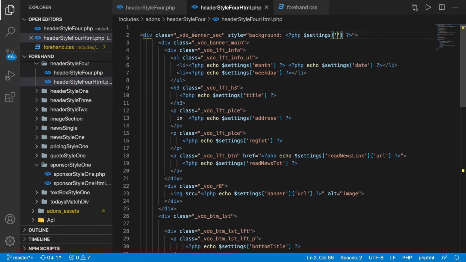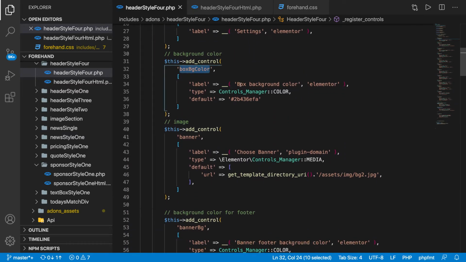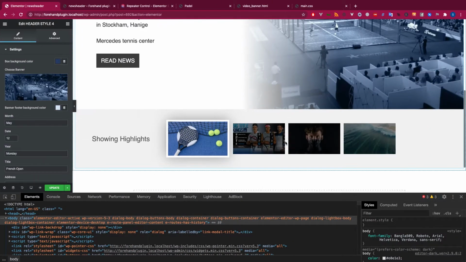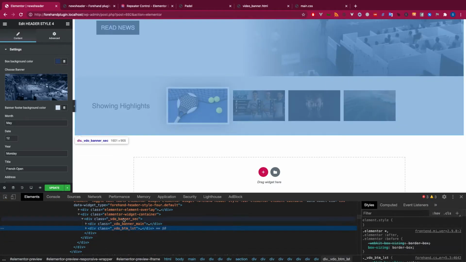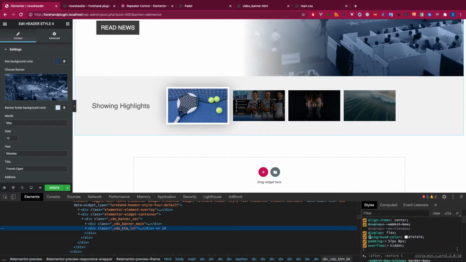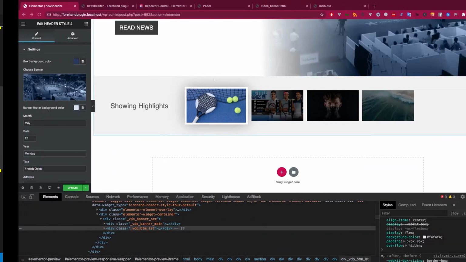settings, and at the top we should have section background color, not the box. Section background color. So we do have this one, and let's copy it. We have footer background color here. Background color, this one. What does it say?